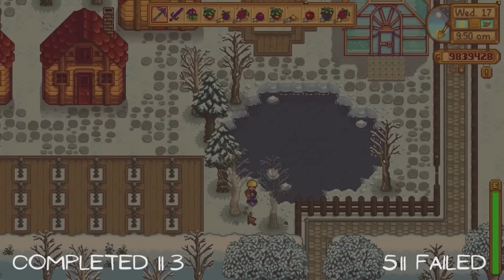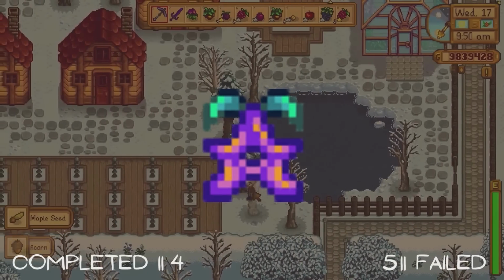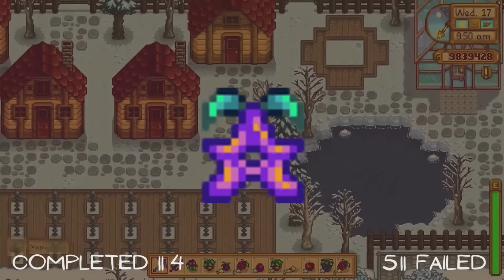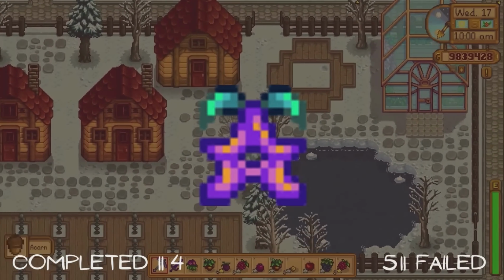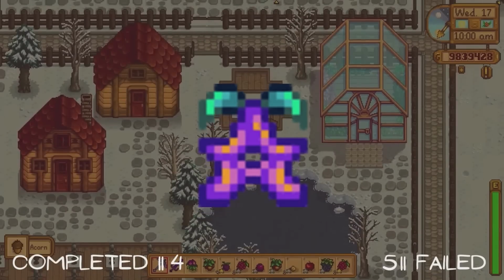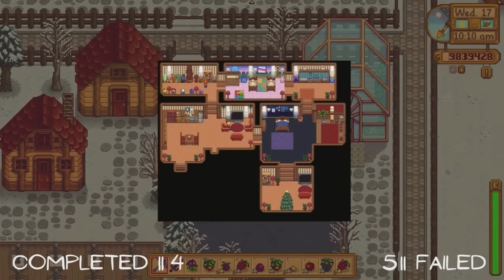Goal number 9 was to find all of the star drops. We got this one done, thankfully. This one wasn't too bad. The main concern I had for this one was the star drop you get for completing the museum collection, but the Skull Caverns and being able to use the tractor to dig up the entire town made that a lot easier.